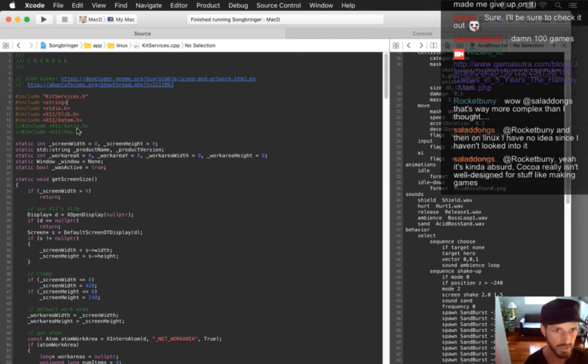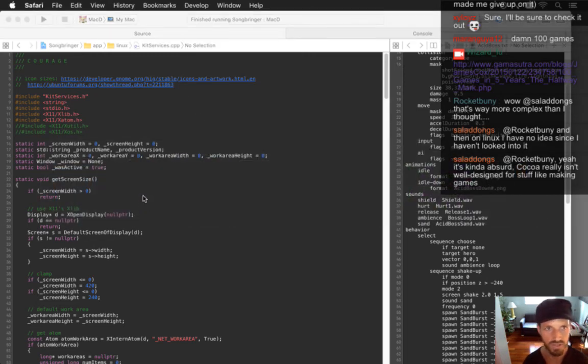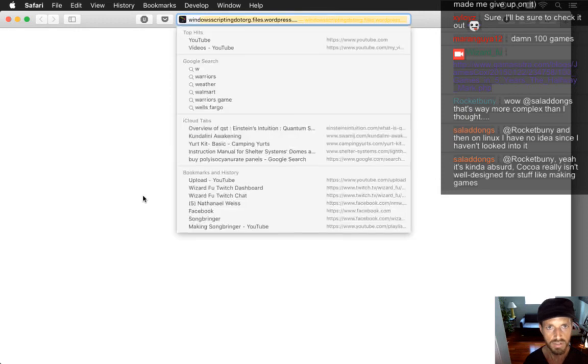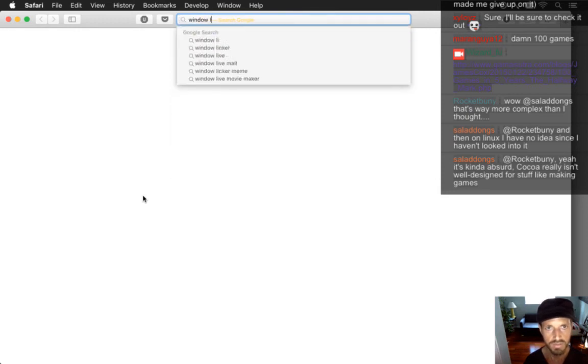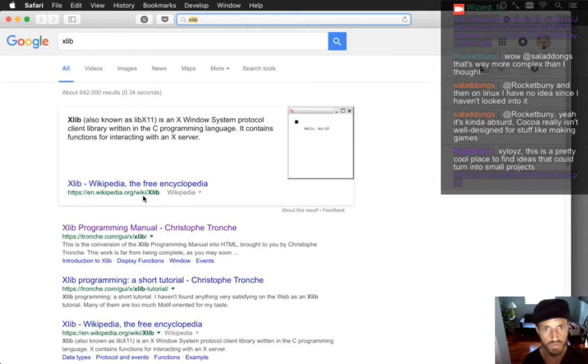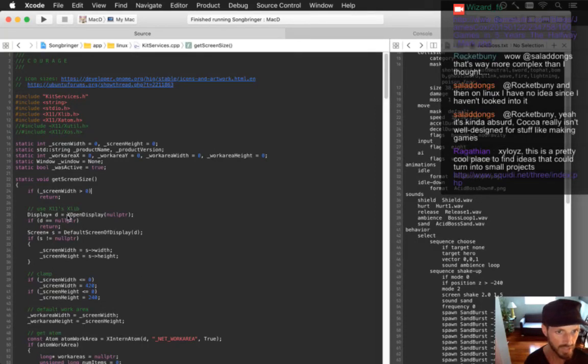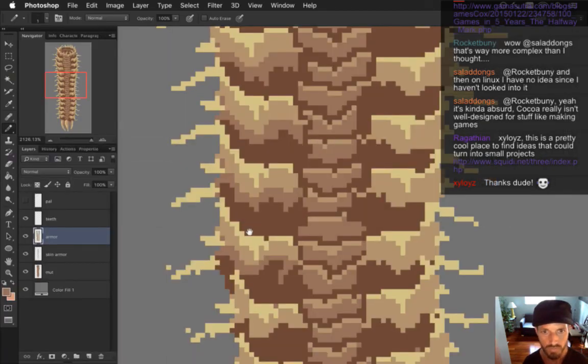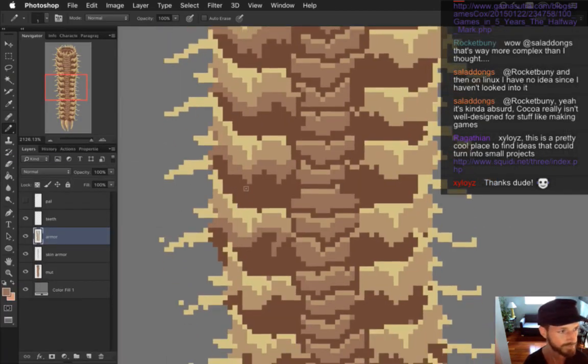Xlib, basically. So for Salad Dongs and anybody else that's interested, if you want to do window management on Linux, you use Xlib, basically. Just look for Xlib. And then you use functions like XOpenDisplay, those kind of functions to create your Linuxy windows and stuff.